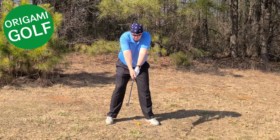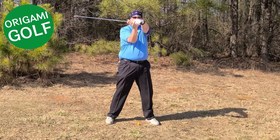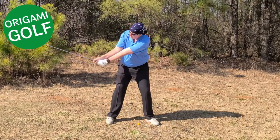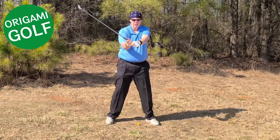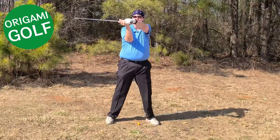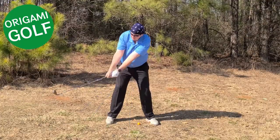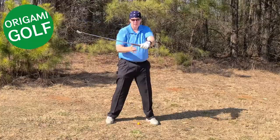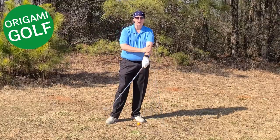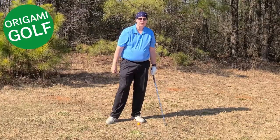One, two, three, four, five. Remember, this arm just comes straight. It's just a little push with that arm, and then you pull with your trail arm, just to give it a little resistance.